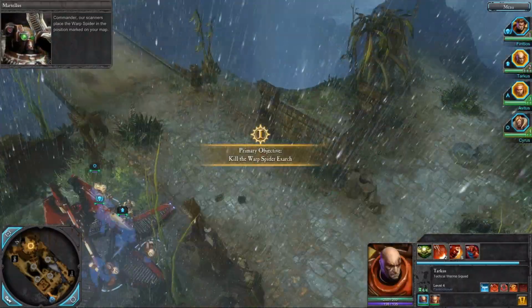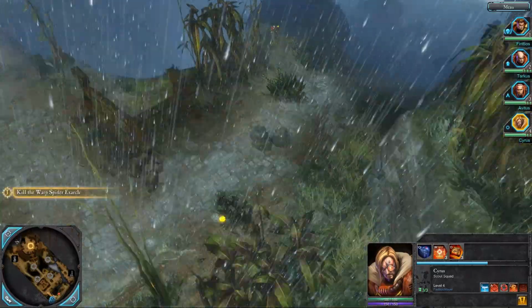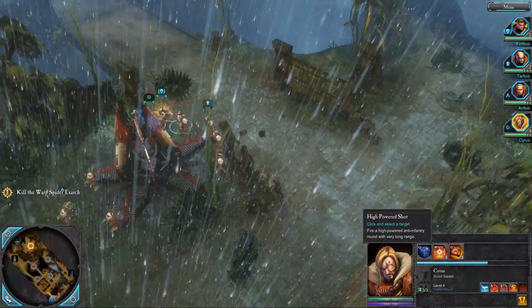Commander, our scanners place the warp spider in the position marked on your map. He will not stay there for long. We should move. Agreed.